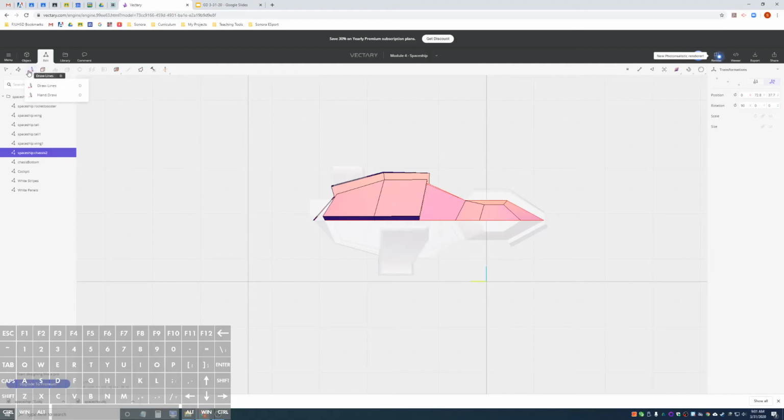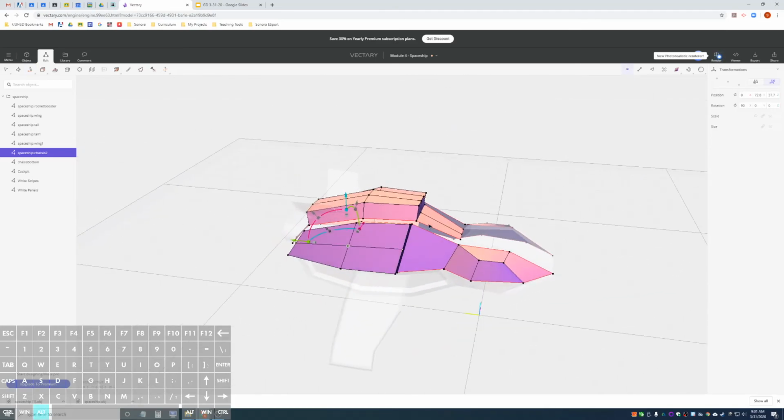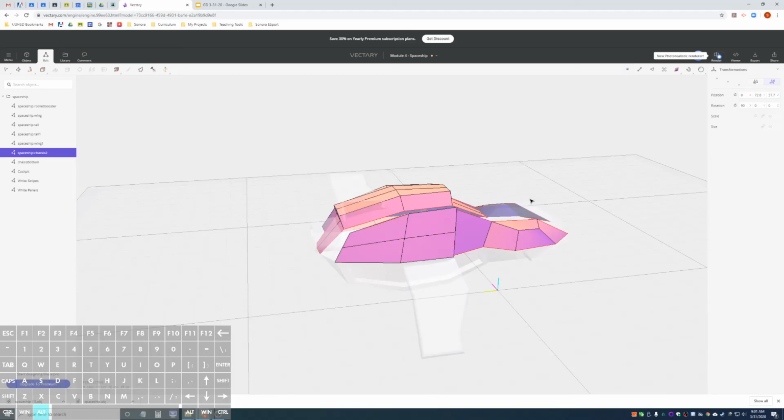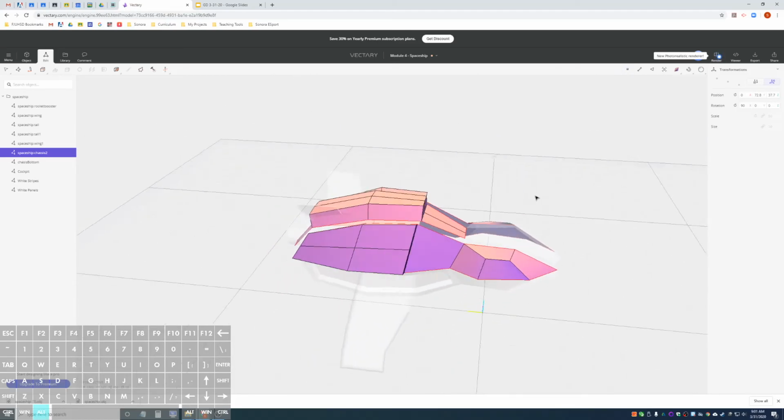You can go to the draw line tool right here and draw lines. So let's say I go to the middle point here, and it snaps to the middle point, and I connect to the middle point here. Then you can hit enter when you're done. You've created 2 new faces that you can now go in and color separately. So if you want to make these a separate color, you can do so.